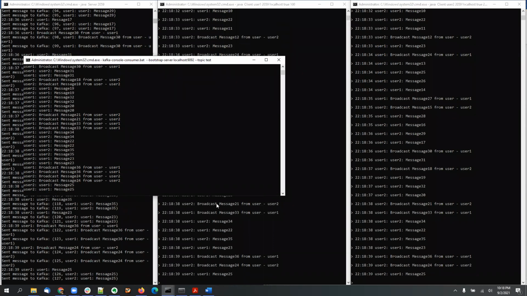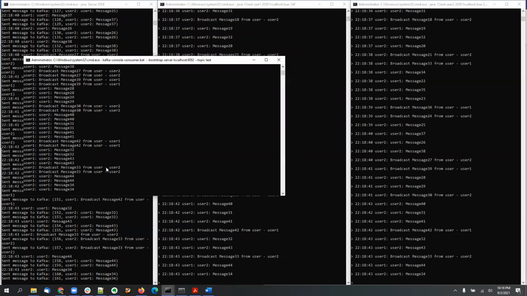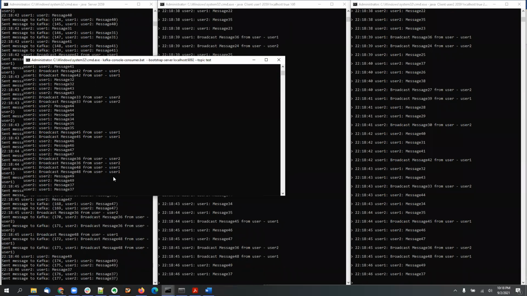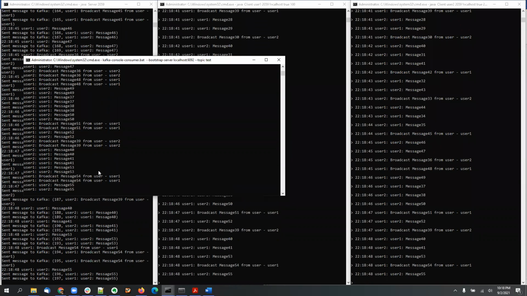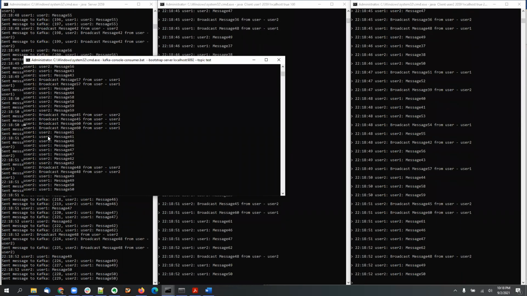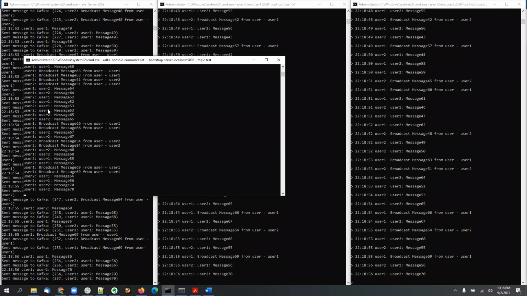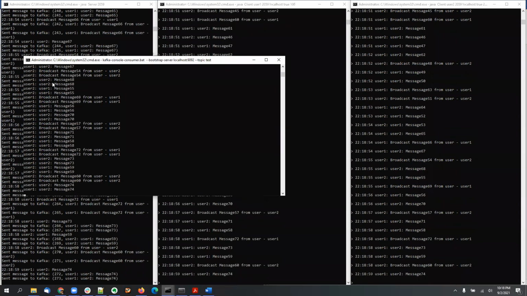These messages which are going through here are also getting pushed to our Kafka topic. And later, these messages will be consumed by the Spark streaming in consolidated form, wherein 3 categories will be defined for each minute time window: user 1, user 2, and broadcast messages.